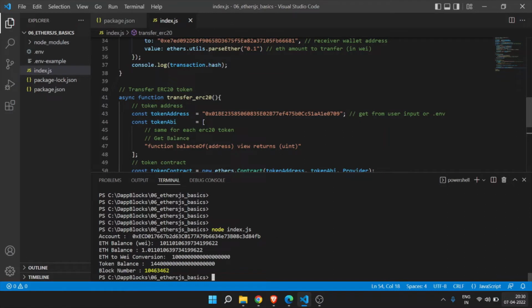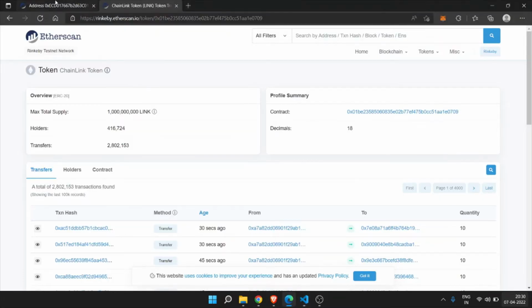If you see there, the token balance is in UI format. So let's convert that to the decimal format.